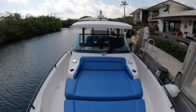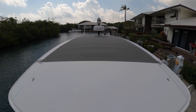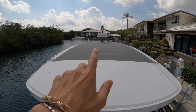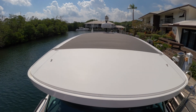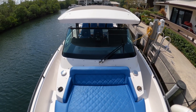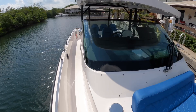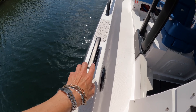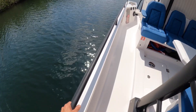Stepping up, you can see the top of the sunroof, the Garmin radar and searchlight, and the protective cover this owner has installed over the sunroof to keep the fabric in great condition given Florida's harsh weather. There you can see that large wrap-around windshield. Stepping down the starboard side, we've got treads on the side, more cleats, and that railing goes all the way down so there's plenty to grab onto when underway.